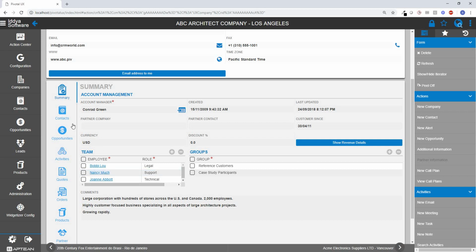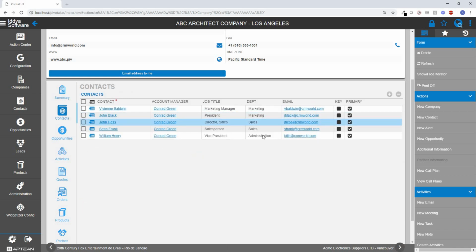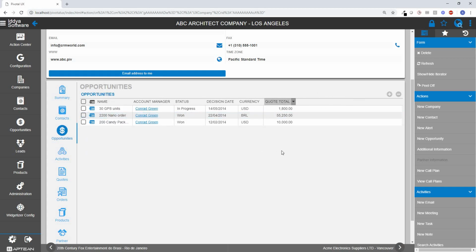The other major problem is that when you have to highlight certain fields, it is not possible to do that in the case of a grid. Suppose here I want to highlight the account manager for all these contacts, or in the case of an opportunity, the total amount needs to be highlighted, but we can't do that without additional coding.